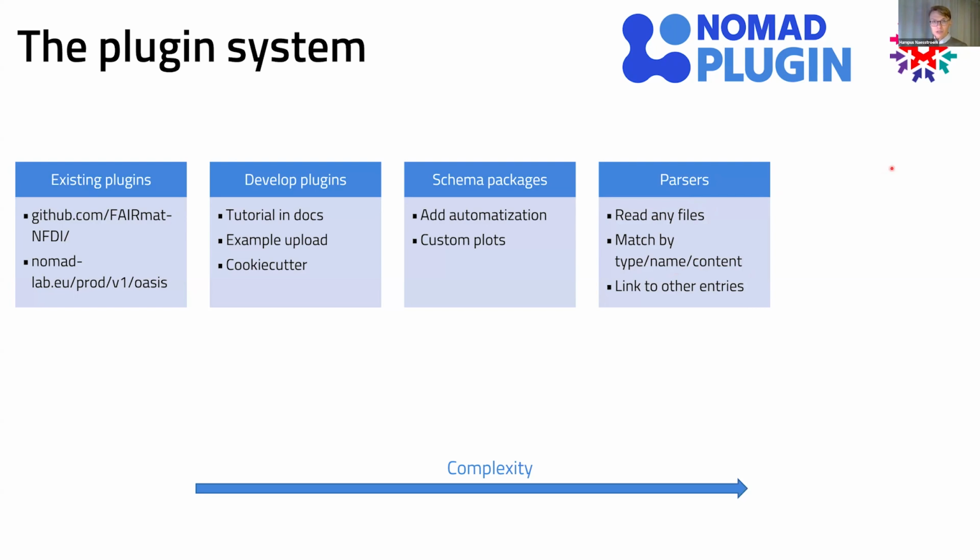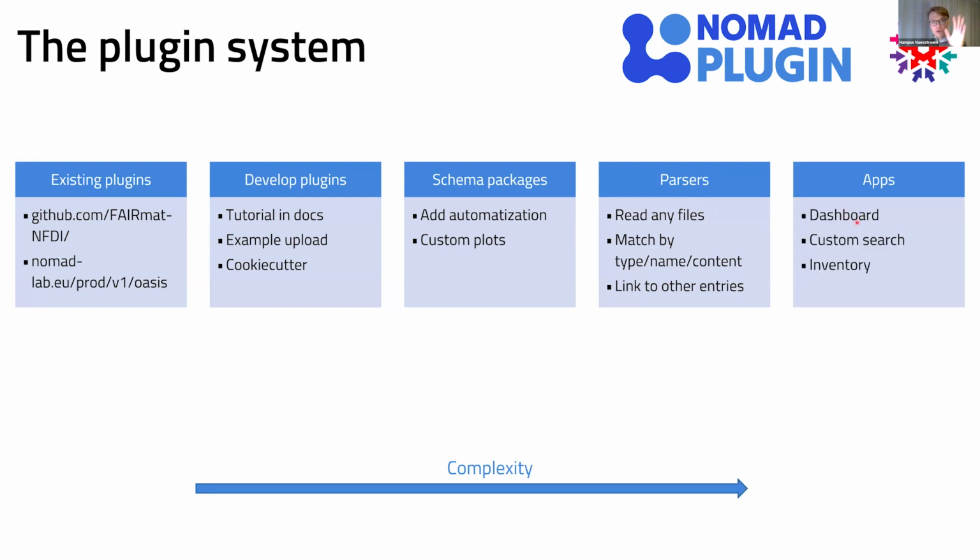And then finally, you can create visualizations of all of this. So once you have some custom schemas and some custom parsers, and you want to create a custom visualization, you can create these dashboards where you can get an overview of your data with custom search fields and so on, custom visualizations, and also things like an inventory app, right?